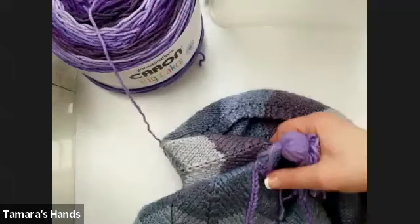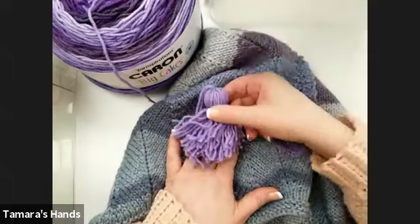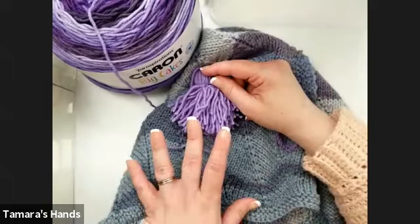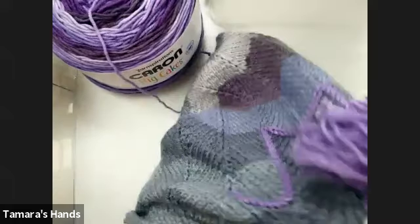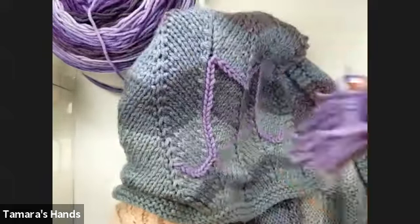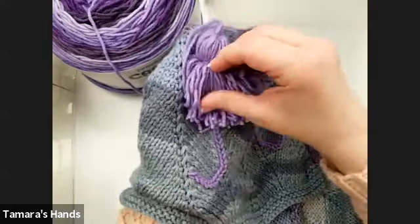But I've seen some really unique patterns this past year. 2020 has been a unique year, and it's also presented some really unique crochet and knit projects. I've seen people putting tassels right in the middle of their blankets, usually maybe a little bit smaller than this one. It's just another embellishment. And how fun would it be to put these at certain points on the chevron or something like that. This is that contrast color again.